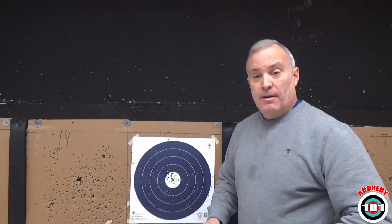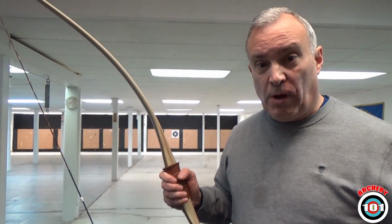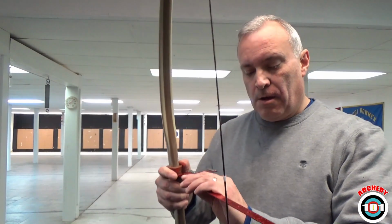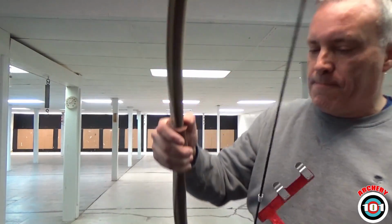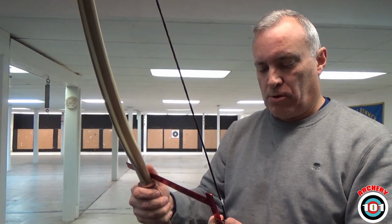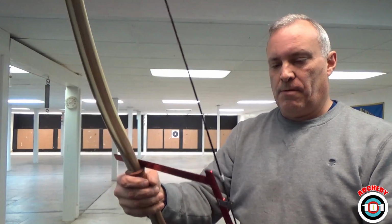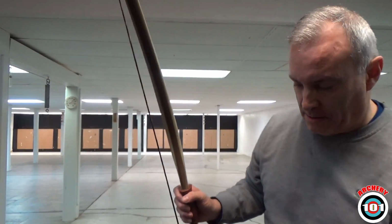All right, find out. Everybody, increase the brace height to 8 1/4, 1 full inch up. Oops, sorry, right about there, 8 1/4. Let's see how much it affected my knock point. Definitely raised my knock point up. So we proved that part is a fact.